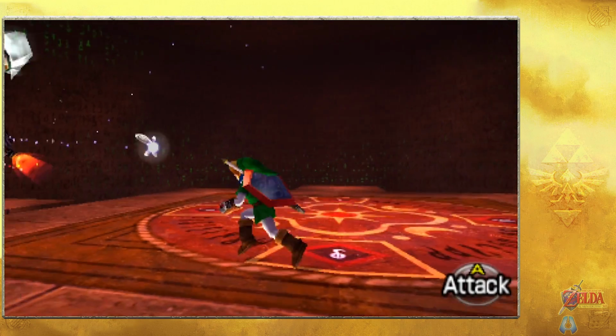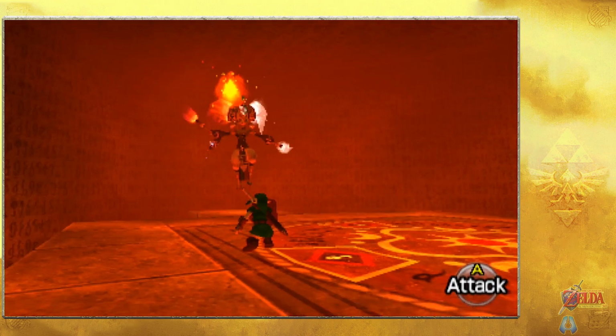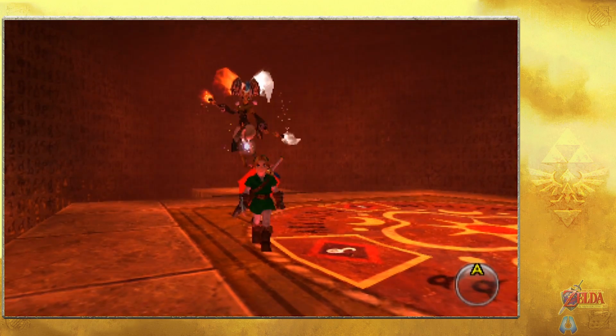Alright, so in this case, they are now fused together. It's a combined form of both of them. I'm not even going to say their names because they're annoying. Turn the magic attacks back at them. So, we kind of just got to get our shield activated.